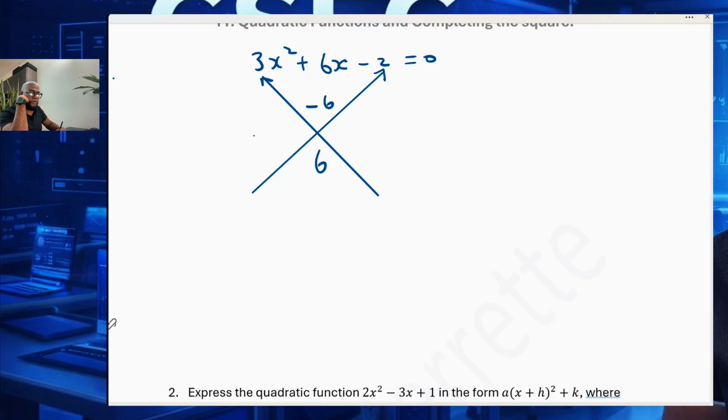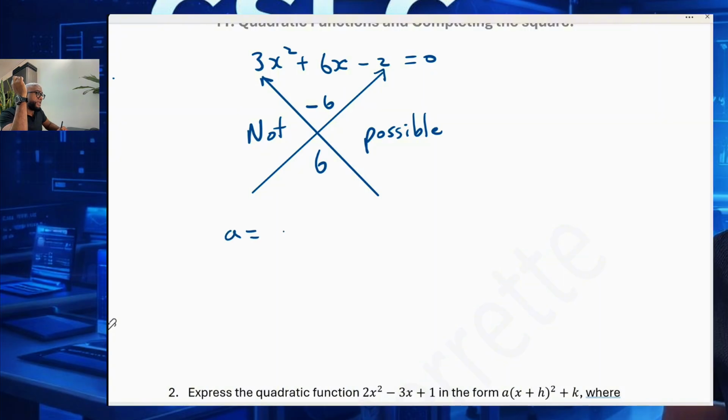Not 3 and 1. 3 and 2? 3 multiplied by 2 is 6, yes, even if you put 1 as negative, right? 3 multiplied by negative 2 is negative 6, but 3 minus 2 is 1. That cannot work, right? So 6 and 1: 6 multiplied by negative 1 is negative 6, but then 6 minus 1 will be 5, right? So we're going to write here not possible. Even if you do it in CXC, don't scratch it off, just put not possible, roll into the quadratic formula.